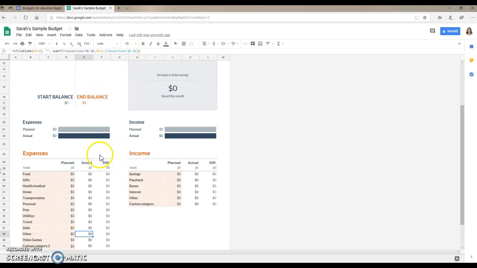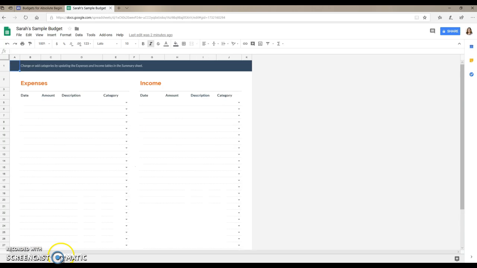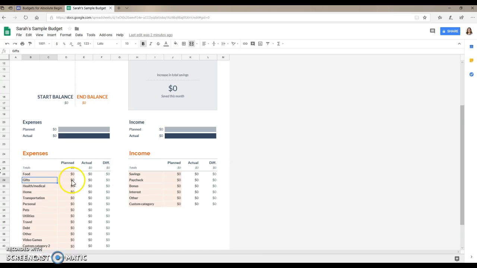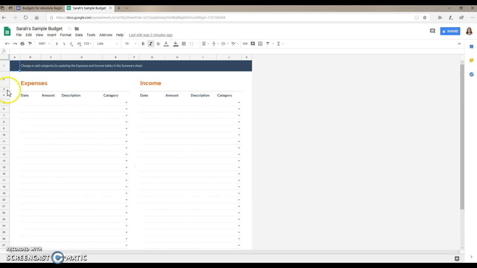First, we want to make sure that we only make edits to highlighted cells on the first page. So that would be the cells that appear in this pinkish color, or cells on the second page. And second, we want to make sure that we only make edits up here in the formula bar to make sure that we're only changing numbers and not formulas. That means on the first page, we can change the names of our categories and the amount of money that we're planning for the month. And on our second page, we can change the data for our transactions.